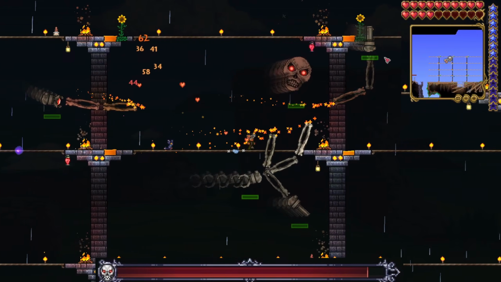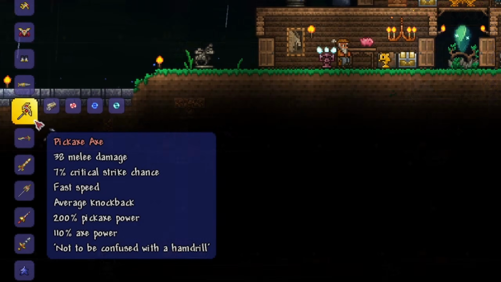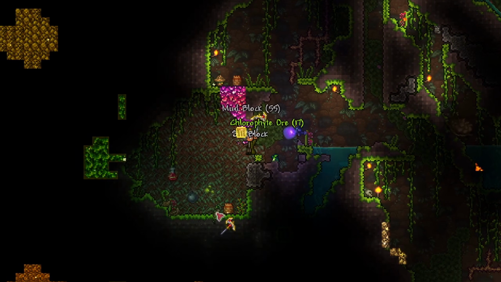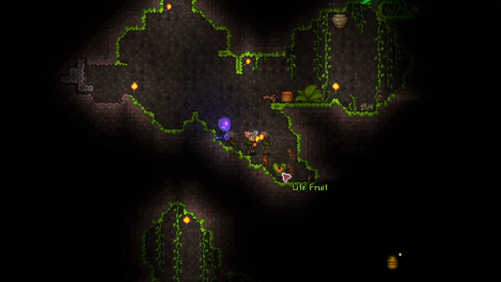Finally, take down Skeletron Prime, the last and final mechanical boss. Craft the Pickaxe Axe using hollowed bars and one of each soul, and also the hollowed armor set. Enter the jungle to farm Chlorophyte, this shiny green metal here, and you'll need lots of it. Also, hunt for life roots to increase your max health to 500.